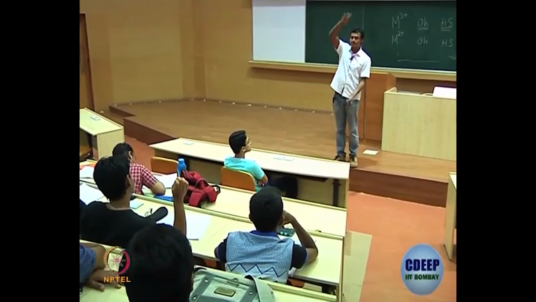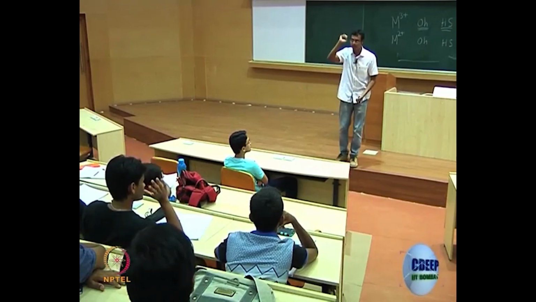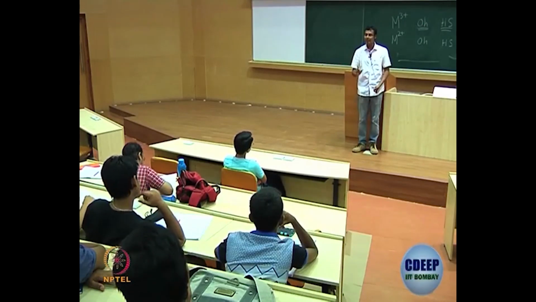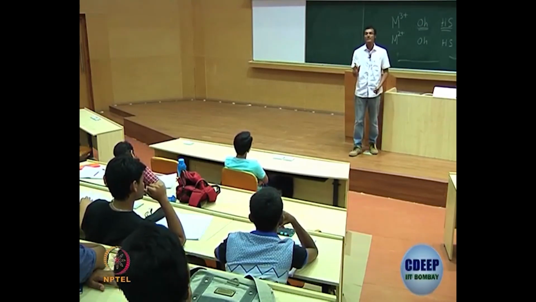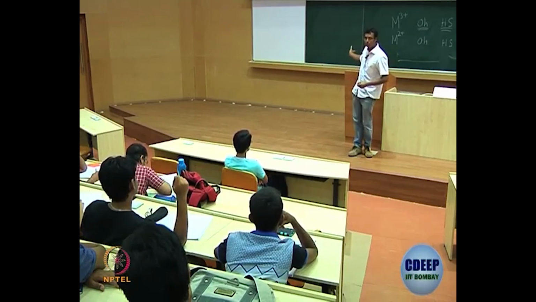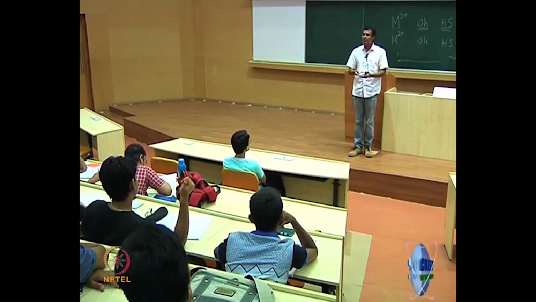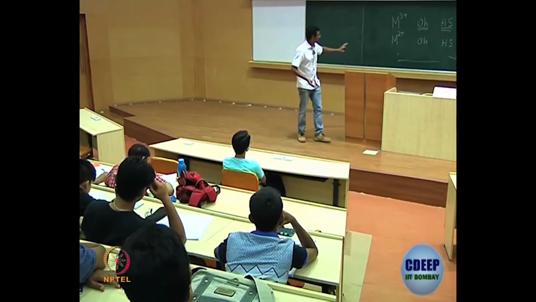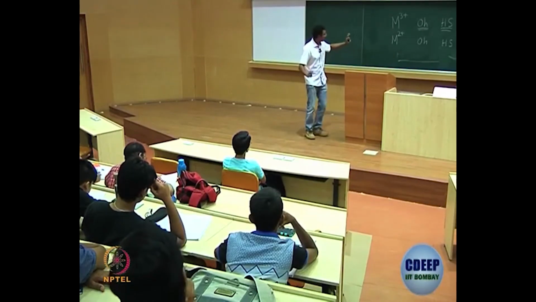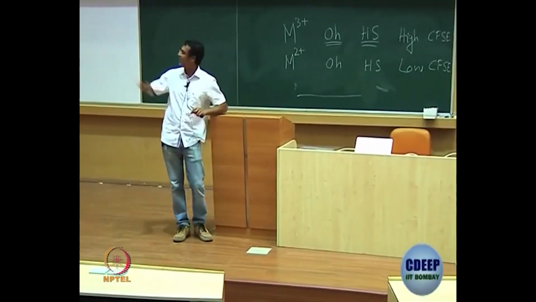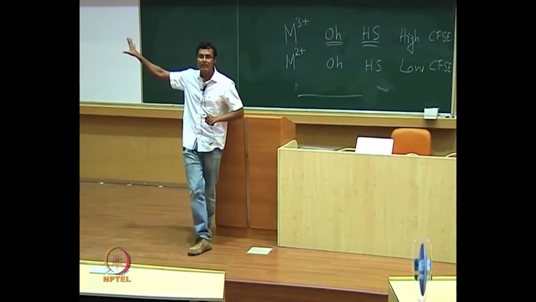No, that is the splitting, delta. That is the splitting we are comparing. When we are not changing anything, the ligand is constant and the metal oxidation state is varying, the metal with a higher oxidation state will have higher splitting. That is somewhat true here, but we are not saying the extent. We are trying to tell here is M3+, M2+. You are partially right. You just calculate the CFSE. Let me give you this example, hopefully things will be clear.